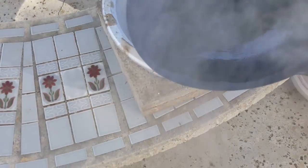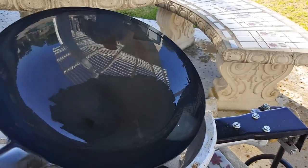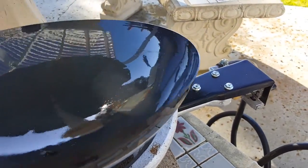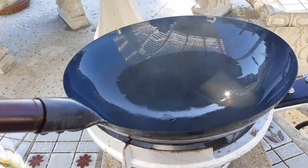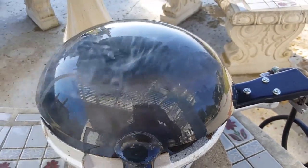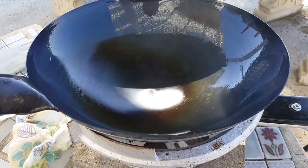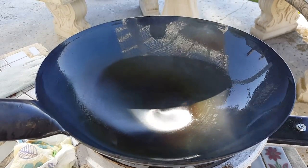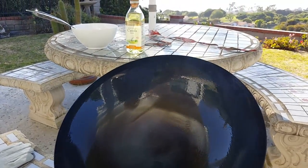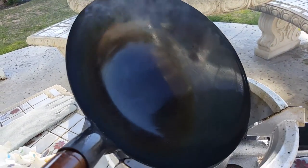I put oil on it and I'm going to heat it up. Be careful — I have the pan coated with oil all over. Canola oil. I'm just heating it up, letting it smoke. Now I'm using low heat. Let it heat up, let it smoke, then let it cool a little bit, wipe some more oil, and just repeat. You see, it started turning black — let it blacken evenly.